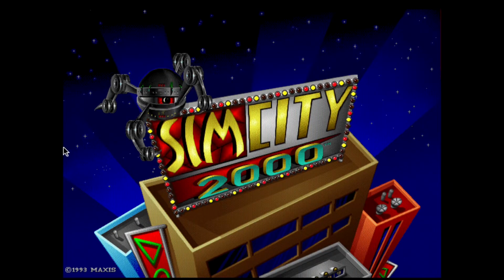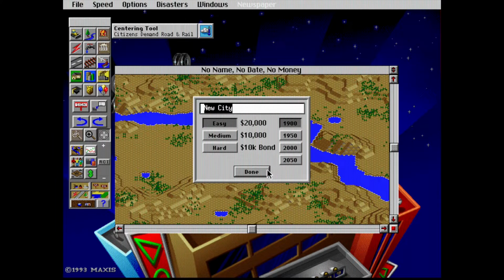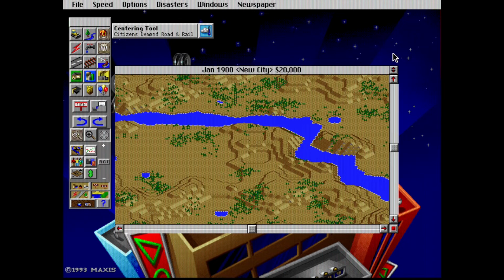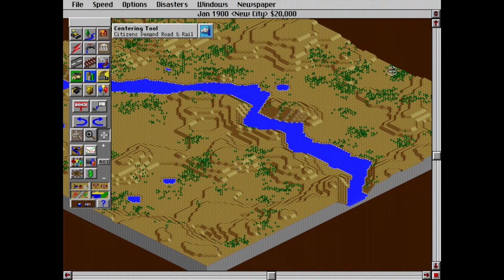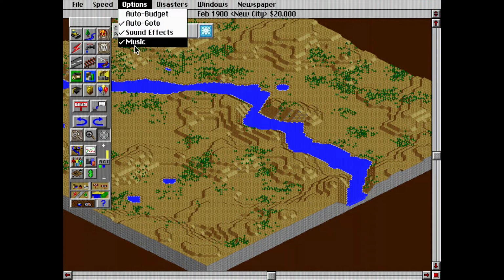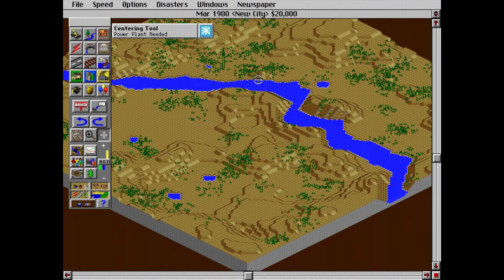Okay, so now, wow, this is super loud. I need to see if there's a way to turn this down. Okay, so we're just gonna start a new map here. Wow, this works really well, and my mouse works flawlessly. I don't know what's with that, but for some reason my mouse is so much better. I mean, it's still very fast, but it's not that weird choppiness that I get in some applications. Okay. I'm turning the music off just because, wow, is that loud. I don't know how loud that is for you guys, but that was very loud for me.